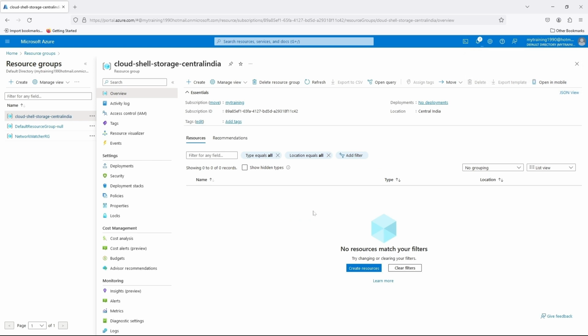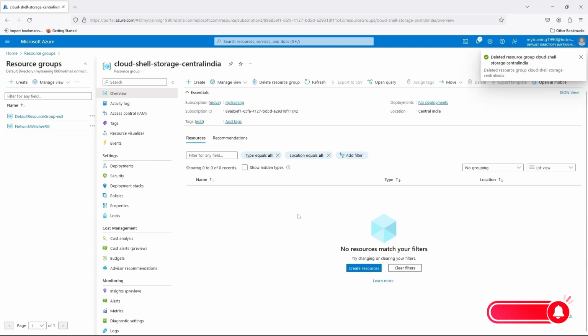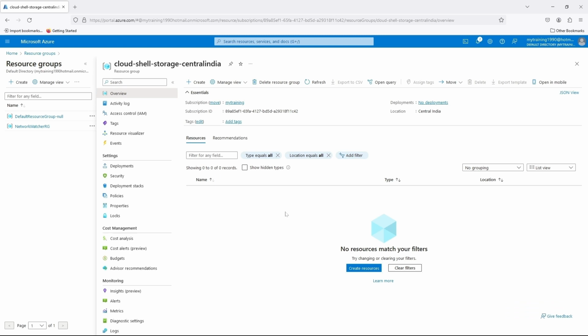Once you delete the resource group, everything you have put in this resource group will be deleted. So you need to be extra cautious when you delete the resource group. So this is the overview of the Azure portal and the Cloud CLI tools.